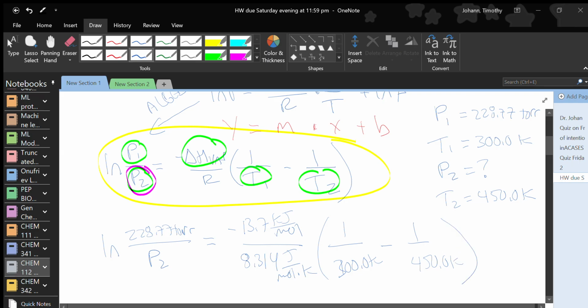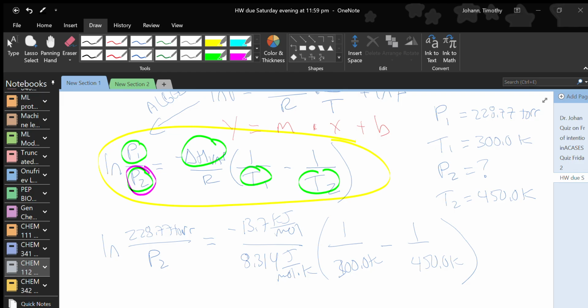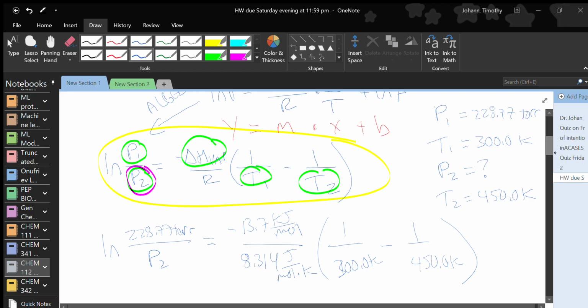Okay, great, but I do have a problem here. What's my problem? You have to separate the natural log out. Okay, we're going to need to deal with the natural log, so we can do that. But before that, there's a problem with what I got. I've got a kilojoule. This is in kilojoules and this is joules, so they won't cancel. So I need to make them match. Which one do you want me to change? We're going to change the kilojoules to joules. Okay, let's do that.